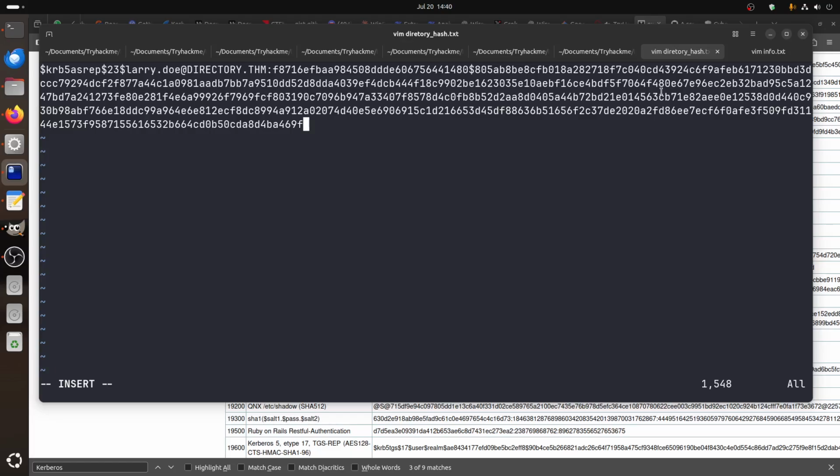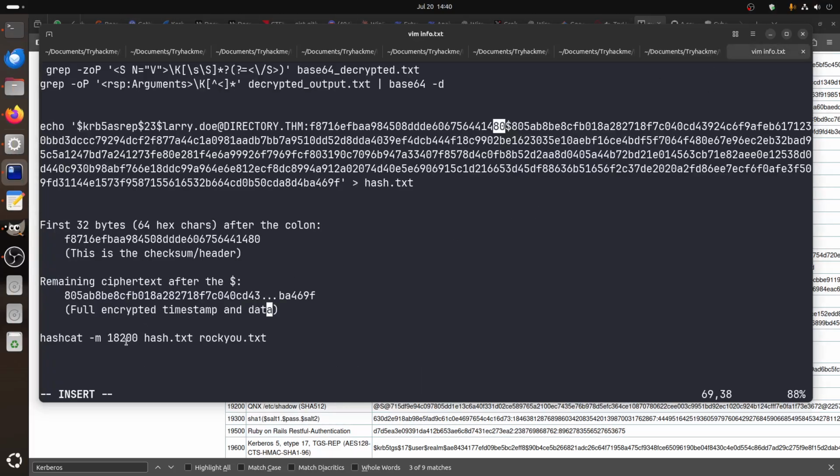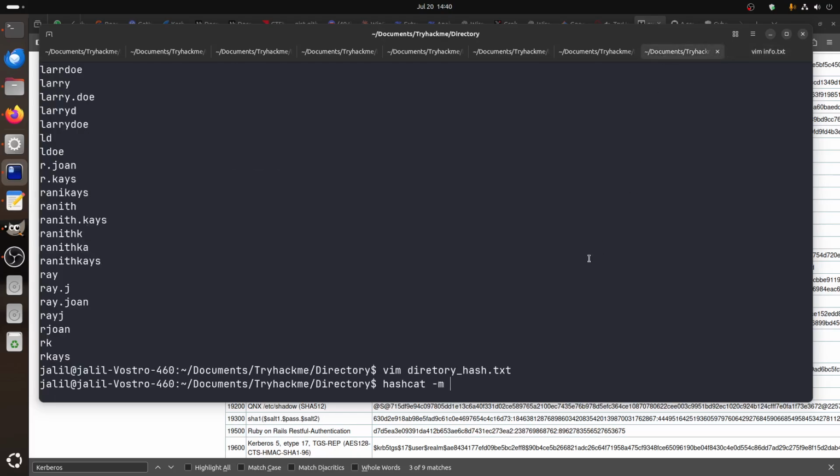Let's make sure there are no spaces there, and then we can just run hashcat with mode 18200. Where's my rockyou? I need to go to my Sherlock rooms. That's why I put it there.